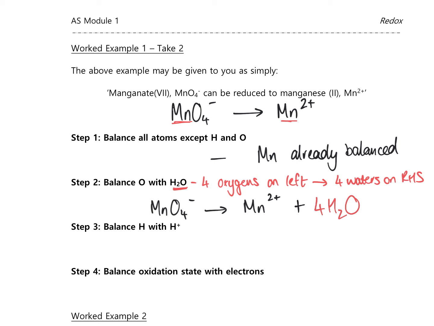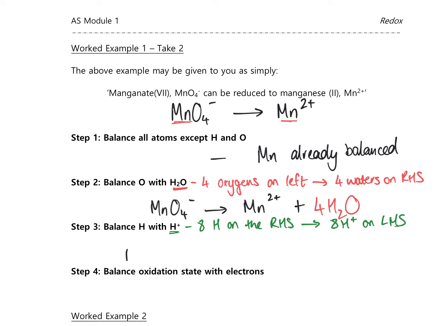But now we've introduced another atom into our equation, which we can't account for on the left-hand side now. So you can see that we now have a total of 8 hydrogen atoms on the right, and that's because we've got 4 waters, and there's 2 hydrogens in each water. So if we have 8 hydrogen atoms on the right hand side, we need 8 on the left hand side, and we're balancing that with H+, so that's only providing 1 hydrogen atom per hydrogen ion, so that means we need 8 H+ on the left hand side.